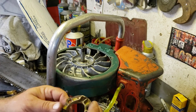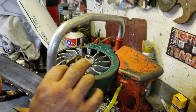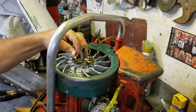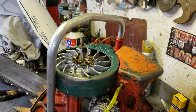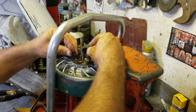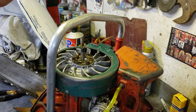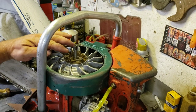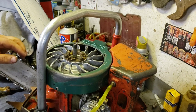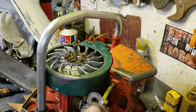First thing we've got to put in is this part that the balls go in. This goes on first - I had to watch Leon's videos a couple times to get the sequence of everything down. You put the screws in for that. So yeah, you get that in first, and then a ball bearing goes in each one of these little slots - there are three of them. First you've got to put in a thrust washer.